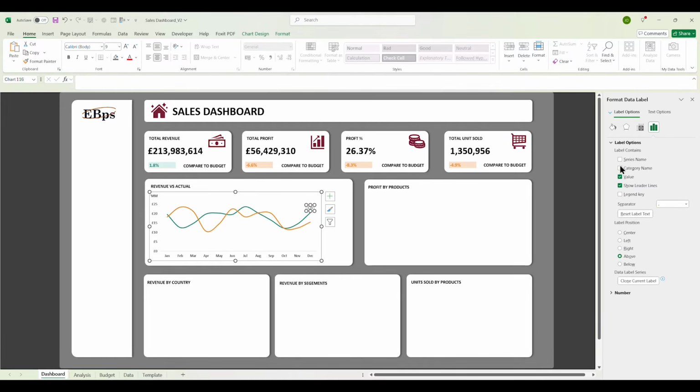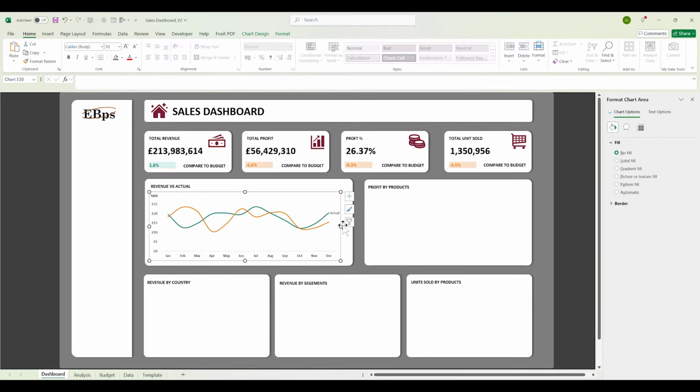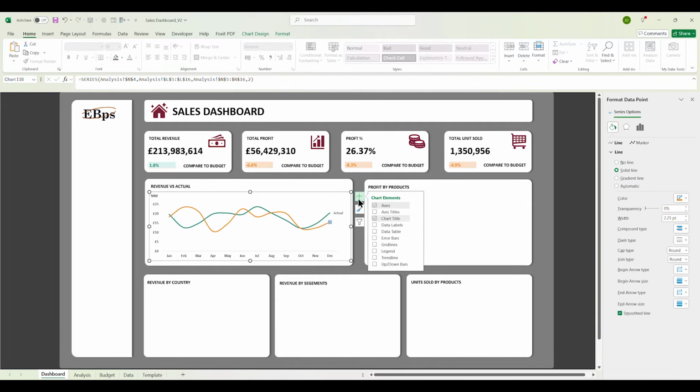And make this. We're going to activate the series name. Remove the value. Then write. Click on the last bit as well. Then I'm going to activate the data label.